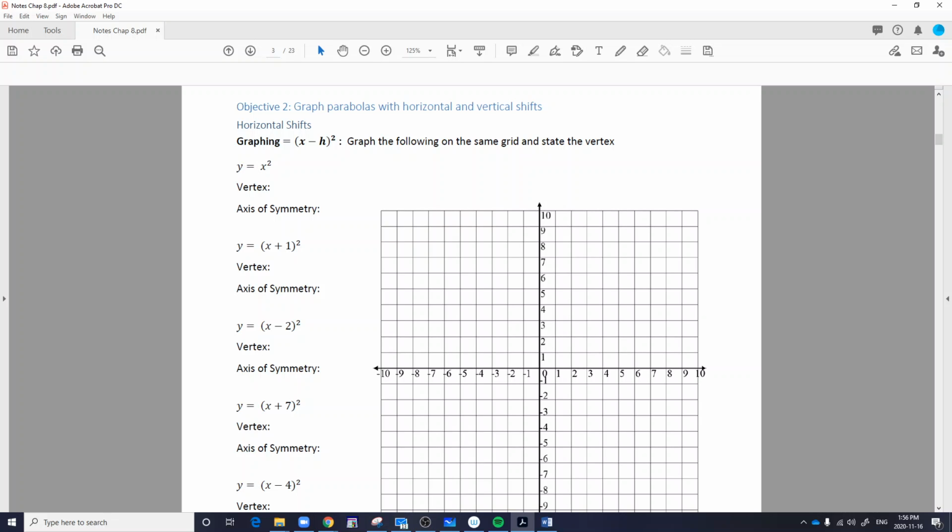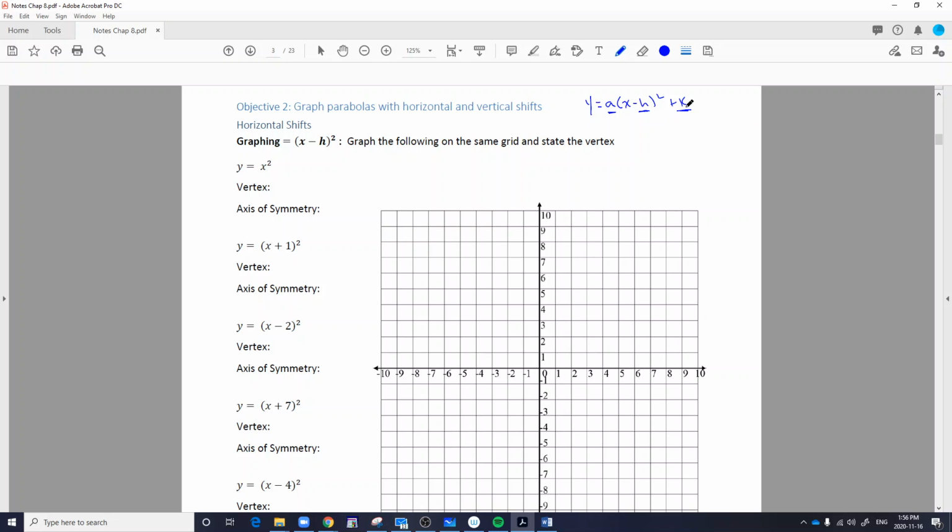In this next video, we're going to go back to objective 2. So we are trying to build how to graph parabolas. And when we're graphing parabolas, we're going to be looking at an A term, an H term, and a K term. And when you're graphing transformations, the correct way to do it is to work from left to right. You do all your stretching first, then we're going to do this translation, which is a horizontal shift to the left or right. And then lastly, we're going to do this.